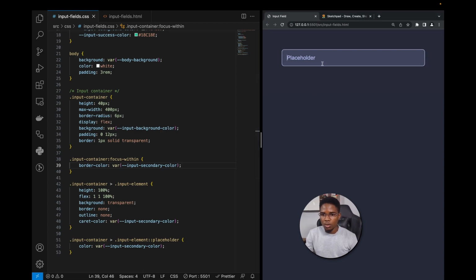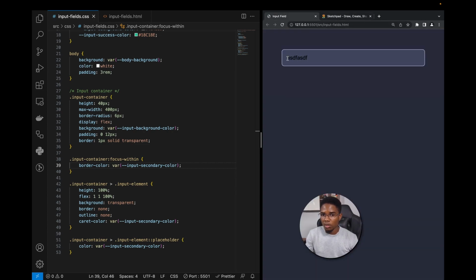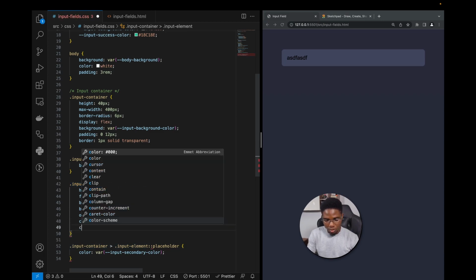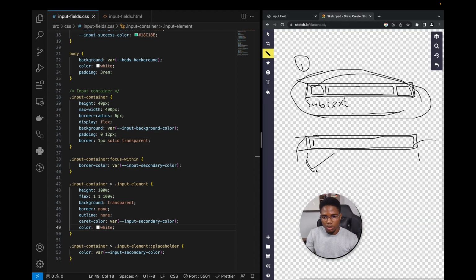Okay, so this looks good, and I'll say yes, we've solved this. Maybe for one thing, yes, the color itself is not white. So we'll make the element, that's this selector for the input element itself, and we'll give the color of white. Yes, so if I do its value, and if I, yes, so this is very nice, and we are done with this.